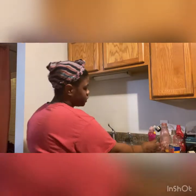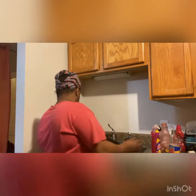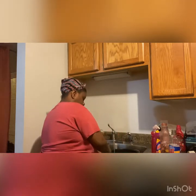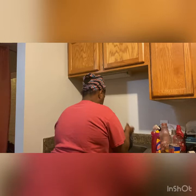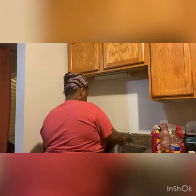Alright, I'm washing my pot out, y'all, because I want to have a clean pot. So I'm gonna put a little dish detergent, put a little bit in there. I wash the handle, I wash the outside of it, make sure it's really clean.